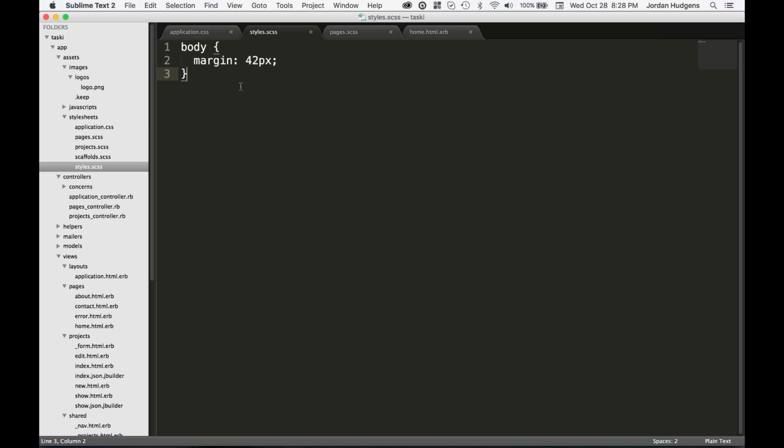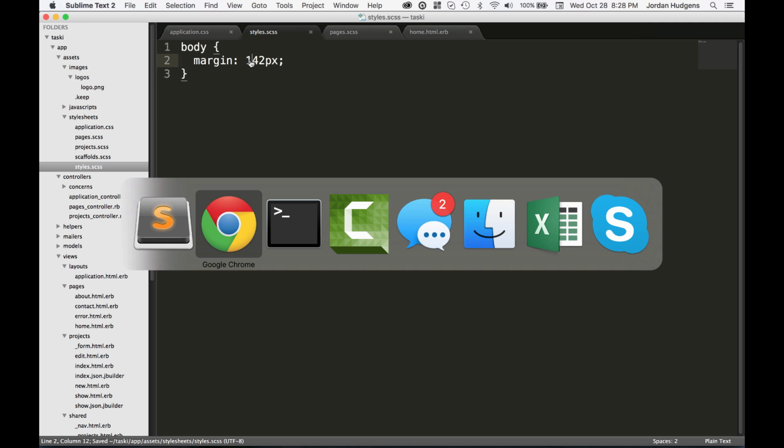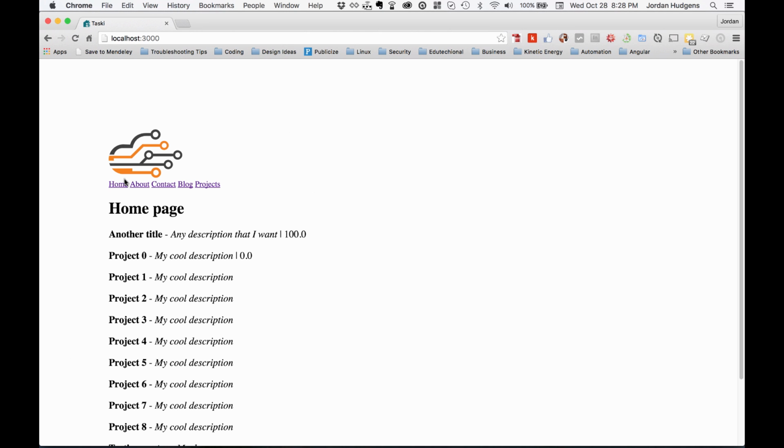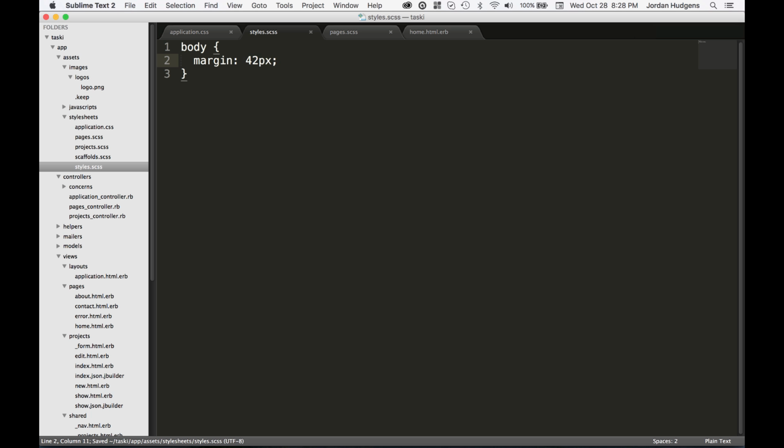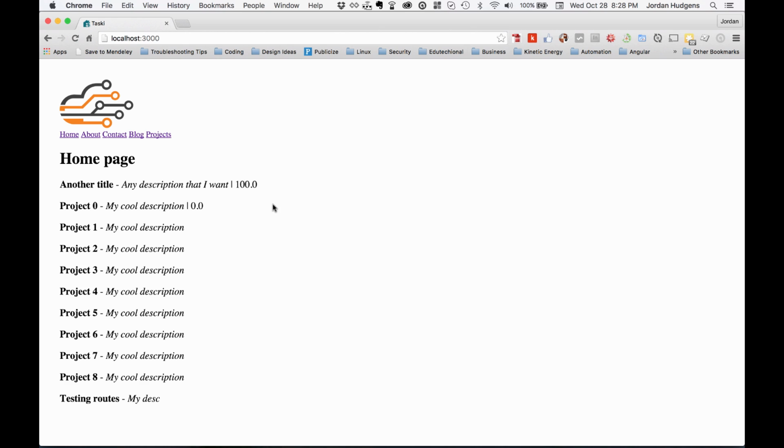So this will bring in the good margin we want, and you could do anything else you wanted to test out to prove it's working. Do that, and you can see it changes. I'll switch it back because this is what I'm actually wanting. But that's how you integrate custom styles and use a CSS pipeline.